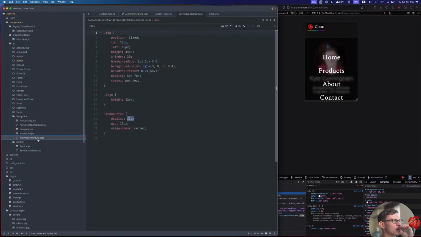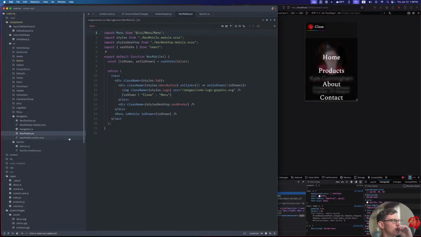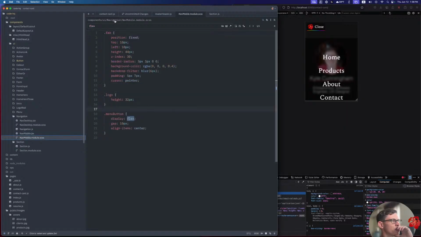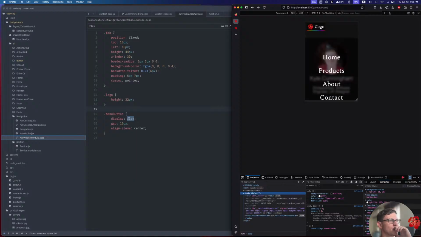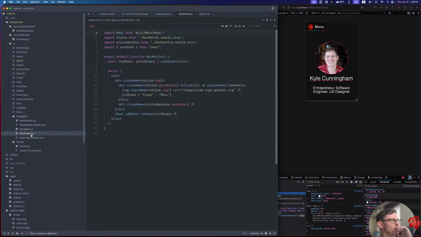I felt like the position is fixed. Or is it? So this is the button. The button position is fixed, so that's working. But maybe not. And maybe that's why.